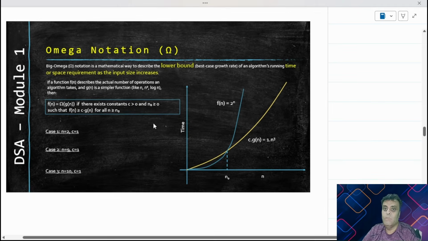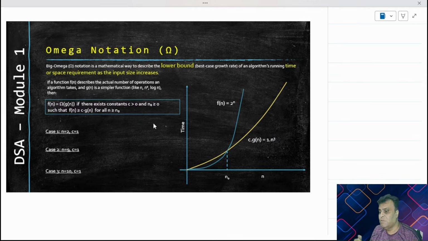So that being said, this big O part is done. We will move to omega now. I hope you have understood big O. Omega is basically the lower bound, so we have to just flip the story and it will be easier for you to understand now. So now we are saying that our CGn should actually be below our function to represent a lower bound of that function, right? So that is what we will try to do for a particular value of n.